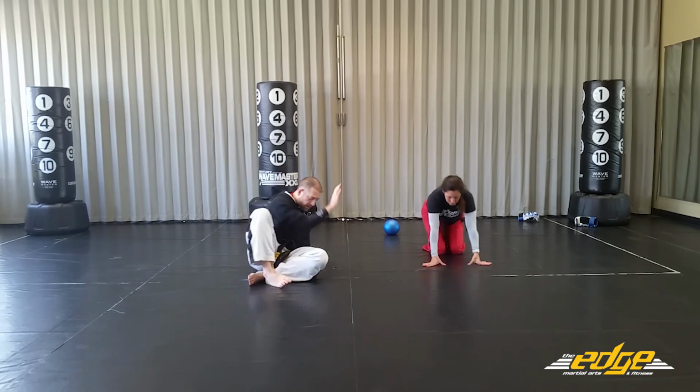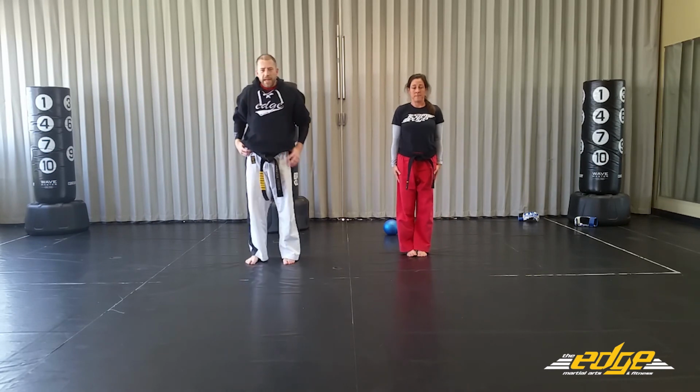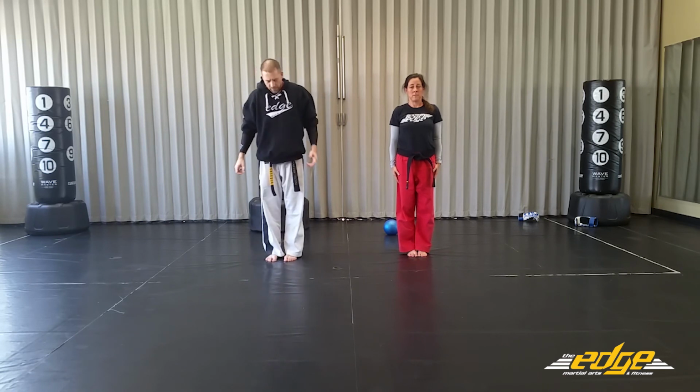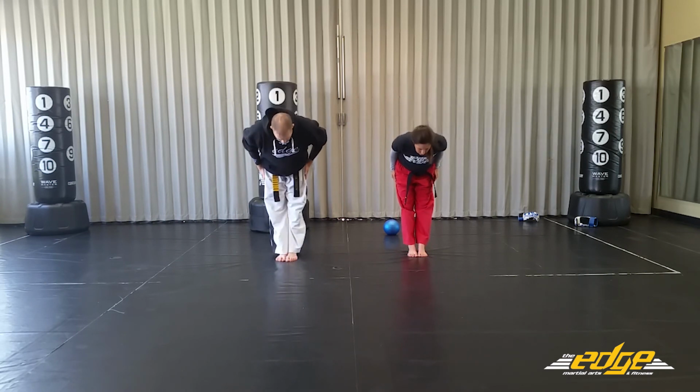All right, so let's hop up into our standing position. Finish class every day with a bow. Respect for the instructors, respect for the students, respect for ourselves. All right, shoulders back, chin up. Point your fingers, clear your thumbs, hands on your side. Good attention position, and bow. Excellent.